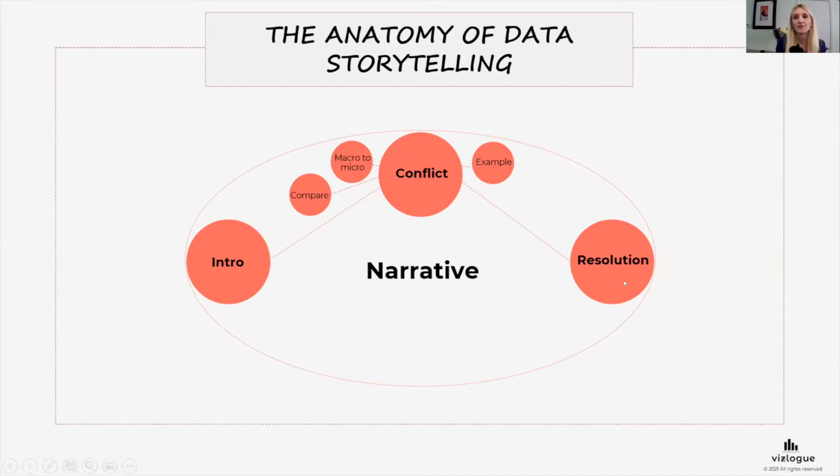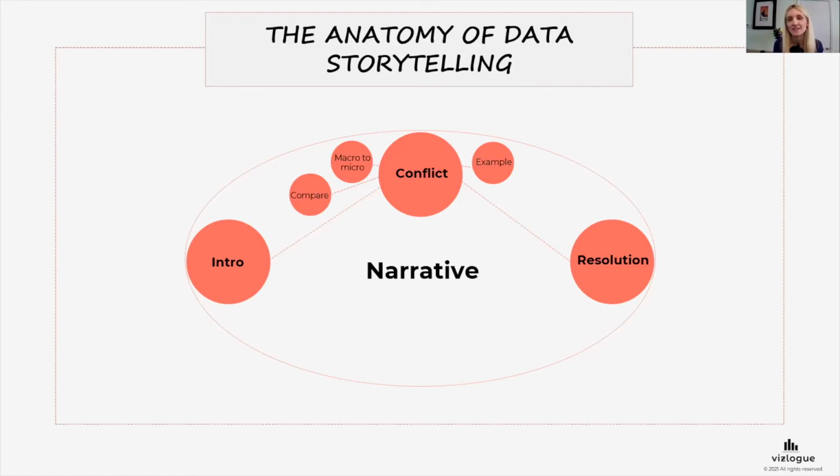And then as you move to the resolution, it's important to come full circle, not just provide a recommendation or recommendations, but go back to that introduction, go back to that problem, and iterate how what you've shown through the narrative, through the middle phase where the events were unfolding, really solves the problem. Or how does that answer the question that your audience started with? And this is the anatomy. I applied this to a few different presentations. I know it works. So I highly encourage you to try to apply it.